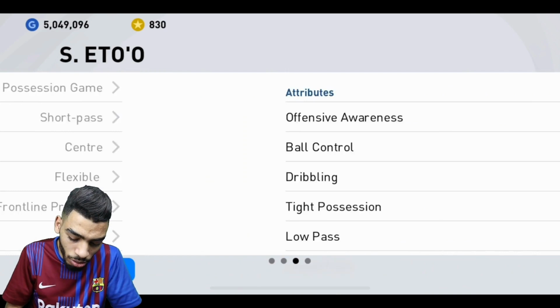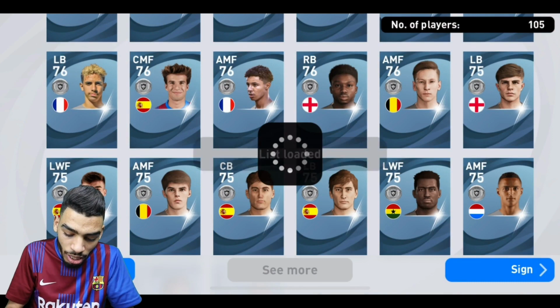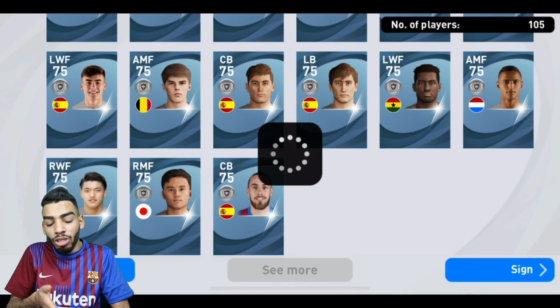Alright, let's tap on it. Tap on the last player in the pack, because that's what some of you do. The last player in the pack is Mangueza, and you expect to get an iconic moment. Wow. Stupid game, man.